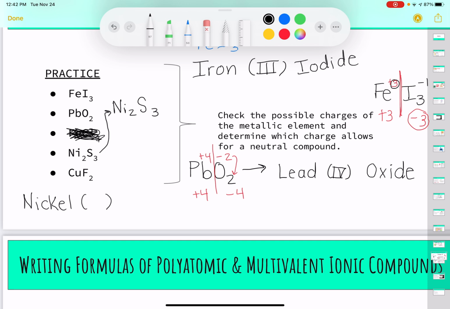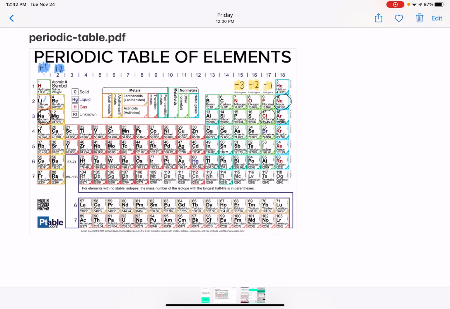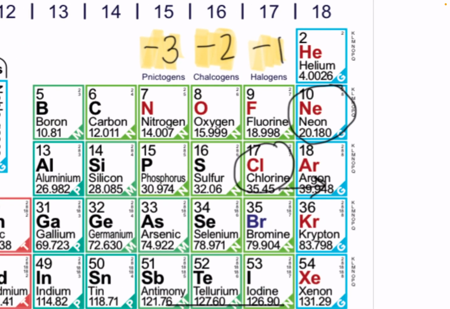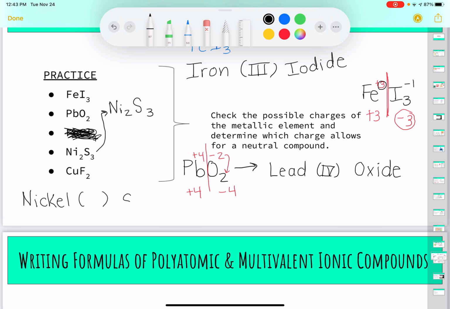So we have nickel there, and we don't know what the charge is, so we put those brackets for our Roman numeral when we get to that part. Then we need to figure out what S is. S is over on the right-hand side, and S is in the -2 column. It's sulfur. So we're going to write sulfide, because we need to change that ending. We write sulfur, then we take off the ending to make it ide. So this is nickel something sulfide.